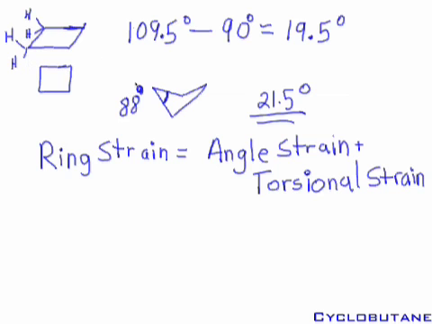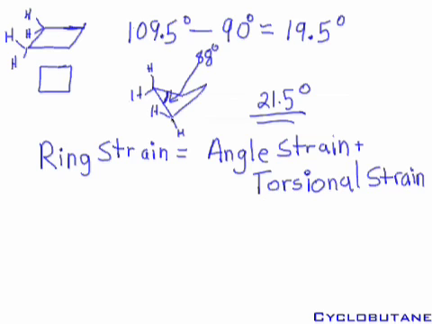What's interesting is if you look down the bond when it's puckered and the bond angle's decreased to 88 degrees, the hydrogens are now staggered. And the repulsion between hydrogens is reduced. Now, the only reason the bond angle would change to 88 degrees is if somehow the staggering of the hydrogens reduced the ring strain more than the angle strain increases it.